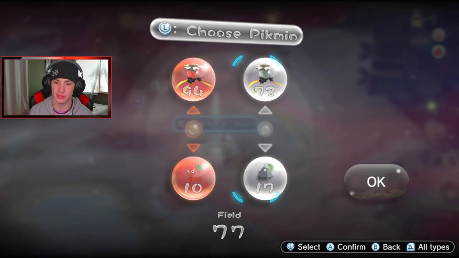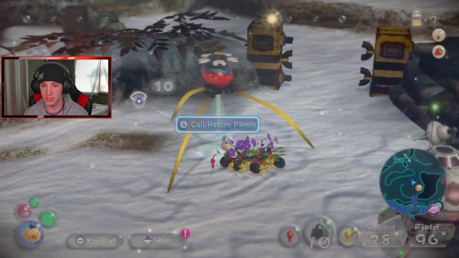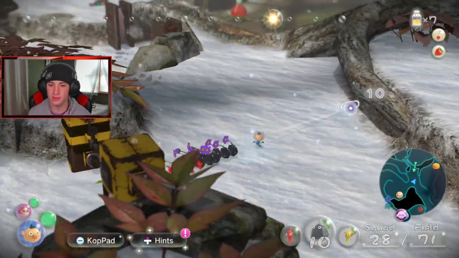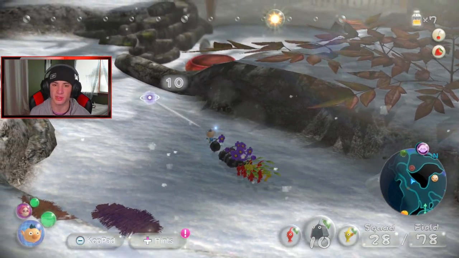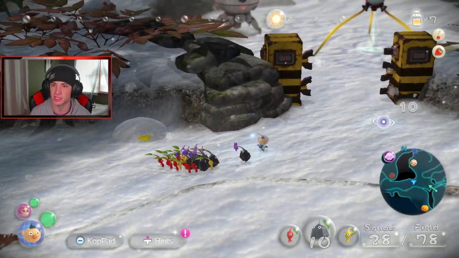I don't think we need all these Pikmin. We have a lot of electric Pikmin as well. I'm gonna send all of them back there. That minimizes the field. What else can I do over here? I don't think I can do too much over here. I think what I wanted to do today was finish this bridge. Those are the last pieces of the bridge, and we're almost done, which is actually great.